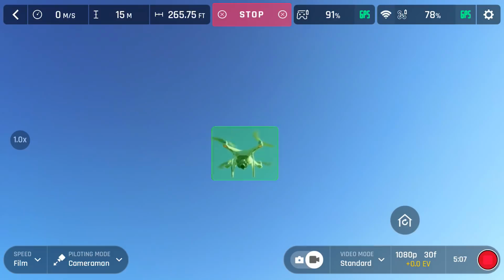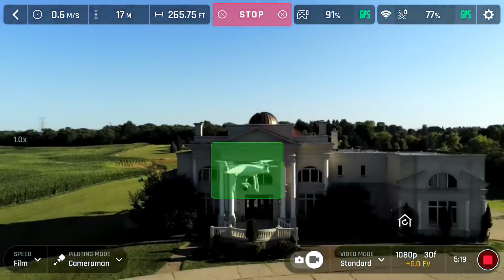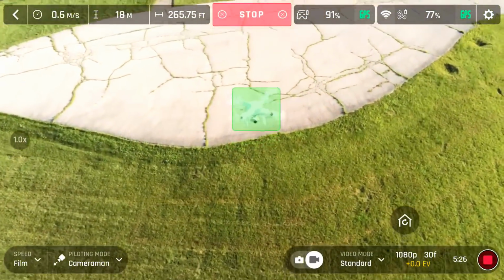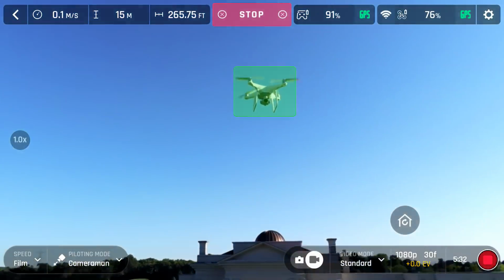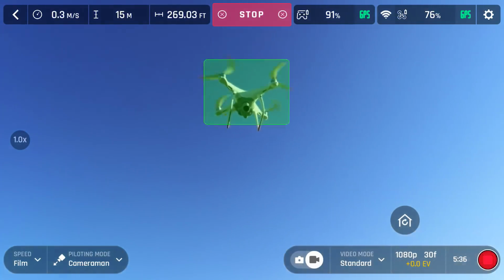The camera modes are on the right hand side, so if I want to switch from video to still pictures, I can do that. I can change the frames per second. There's actually a lot more quick information that you can change with the Parrot drone here. And then some of that telemetry information and drone information is all at the top. You see that stop button, that is to exit flight modes, which is certainly important to know where that is when you're flying. So overall, just a different app. Not bad, not good, just different.